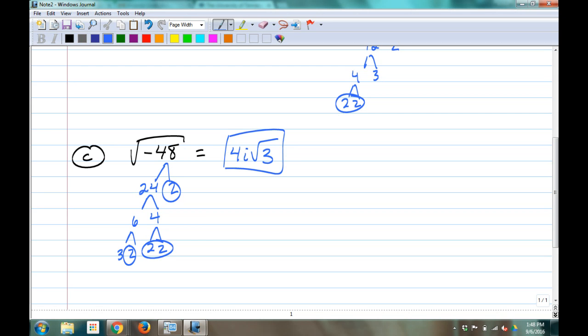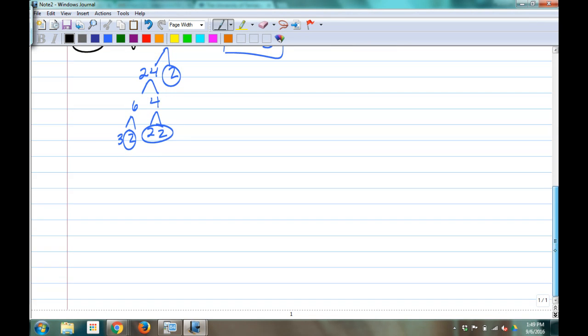Okay, that's really the mechanical part of it. Now what happens here when we start talking about working with the complex numbers is we've got to start talking about operations with them. So let's start looking at some operations with complex numbers. Complex numbers are normally in this form: a plus bi. A and b, they're just numbers.